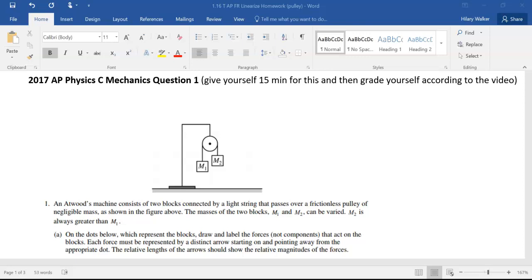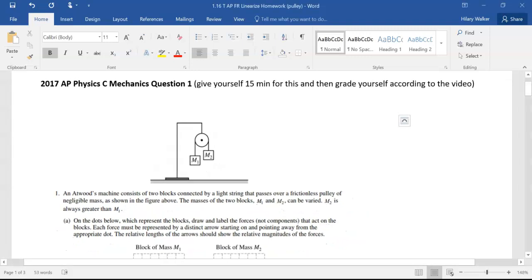Okay, so today we're going to go over an AP Physics C Mechanics free response question from 2017. What I would encourage you to do is go to the AP Physics C Mechanics website, print out this problem, try it yourself, and then check back in on the video to see how to do it and kind of grade yourself. I will also go over the scoring rubric and give you a guide of, if you're getting approximately this many points, that's a 5, a 4, a 3, 2, 1, and so on. So great, go ahead and pause this, try it, and then check back in.